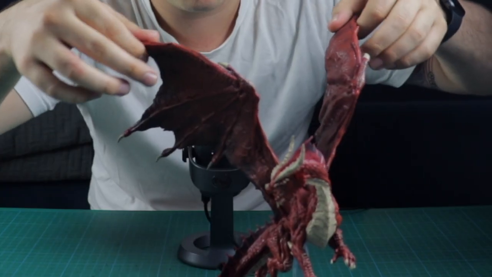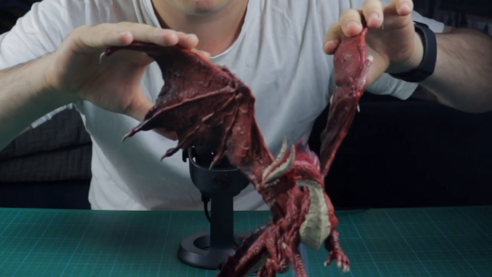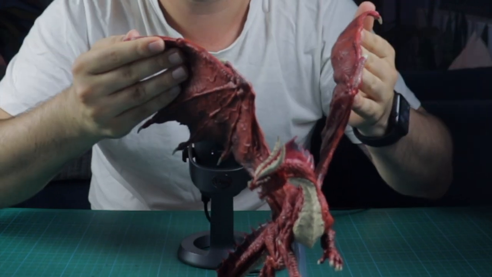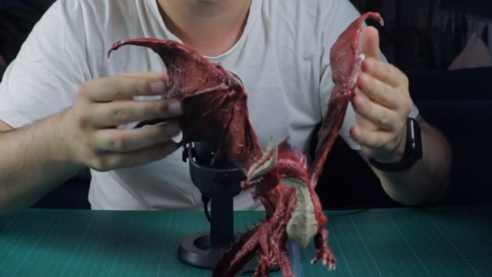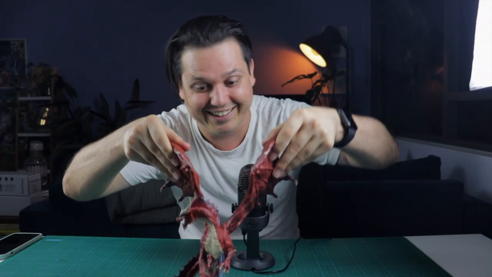Is it as flexible? Ooh, I mean, it is, but I'm afraid to bend it much further. So maybe it's not as flexible, I would say. Now, not that I'm going to be running around, oh, here comes the dragon. Probably not what you should be doing when you have miniatures at this detail and at a bit of a price point. These come in at around 115 to 125 Australian dollars.